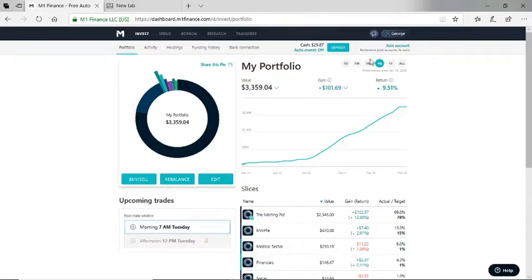All right, so covering exactly 1 month worth of activity, I have made $101.37, and my return has been 8.74. And again, that is still higher than that 5% return that I'm looking for. You can see how much I made this week. Out of that $101, this week alone, I've made $75. So just think about that.